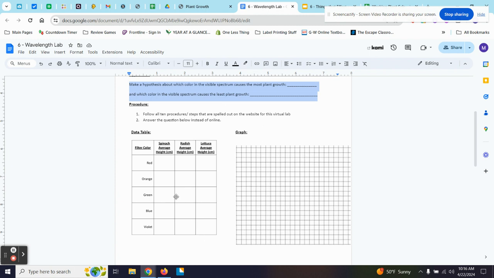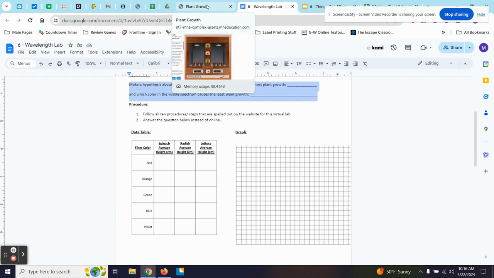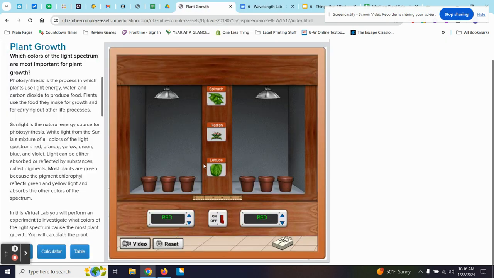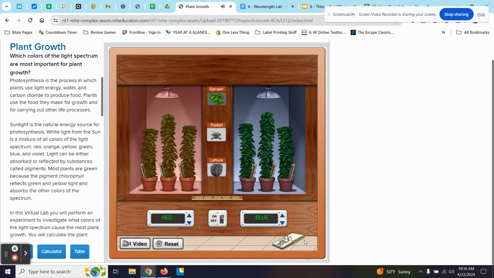And when you're doing this, you're taking an average. So you're adding them up and dividing by 3. But the way you're going to do it is click. Let's just do all the spinach ones first. Also notice it makes sound, so turn your sound off because it's just annoying. I'm going to plant a bunch of spinach, and I can change the color. So I'm going to make this one red, this one blue, and I'm going to turn the timer on.